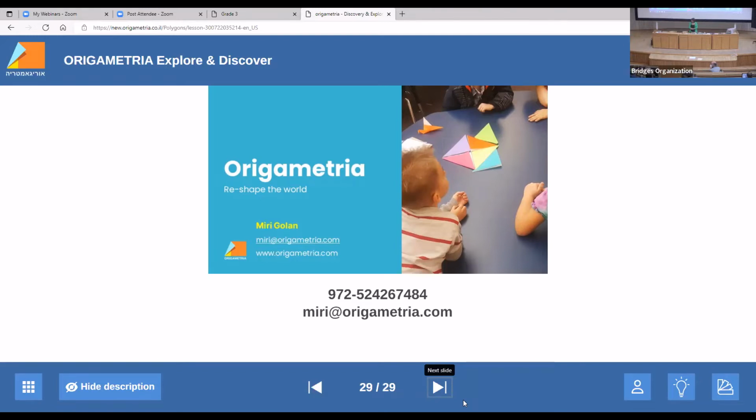So the question is, what is the debugging process for the pedagogy that is involved in this origametria site? You give the example that the students fold wrong and what you do, you know, that's what you mean?